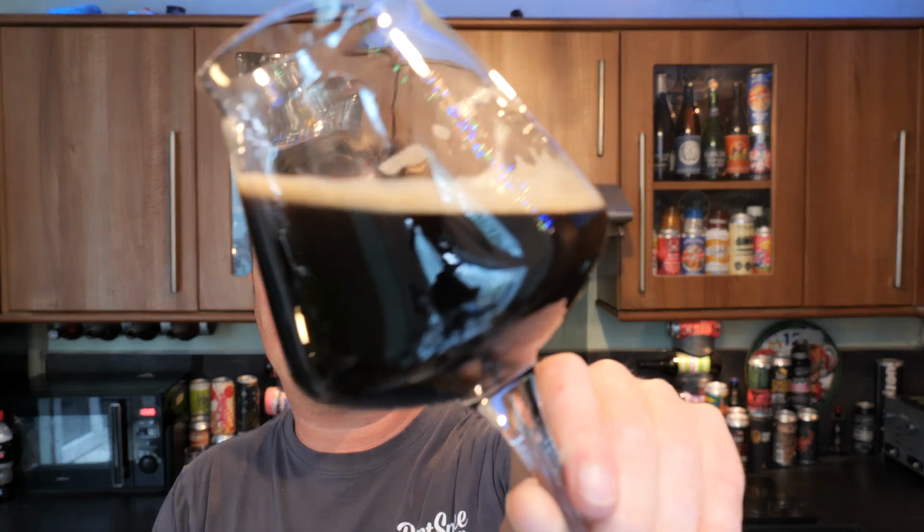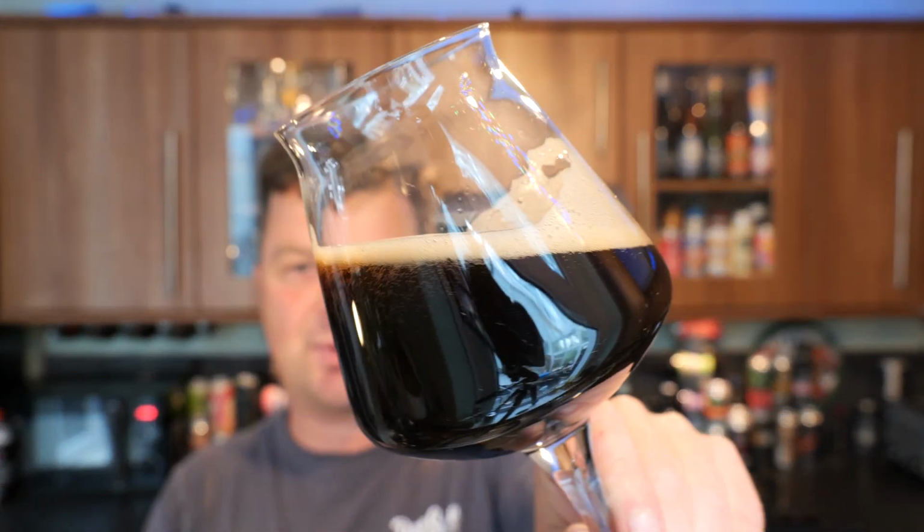As you can hear, it's nicely carbonated. That carbonation is pushing the beer around the inside of the mouth. It's giving it a bit more of a zinginess, a springiness in the beer. You can see as I'm rocking it back and forth. It does have a slight mentholy aroma, a slight mentholy taste to it. Maybe brew two or brew three, a different batch, can iron out that slight thing that shouldn't be there in the beer.